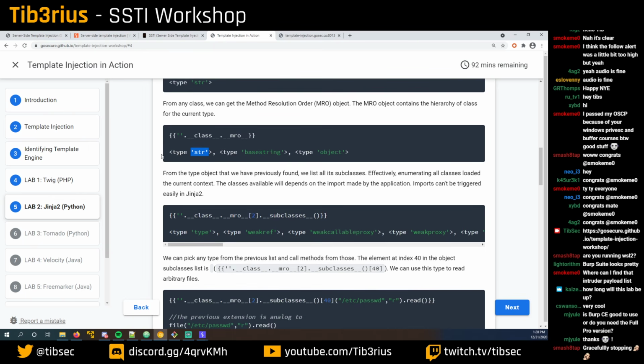So this is a list. We returned a list, and then you can list all of the subclasses of any of these. And of course, since object is basically the grandparent of all classes, you can enumerate all classes from this.